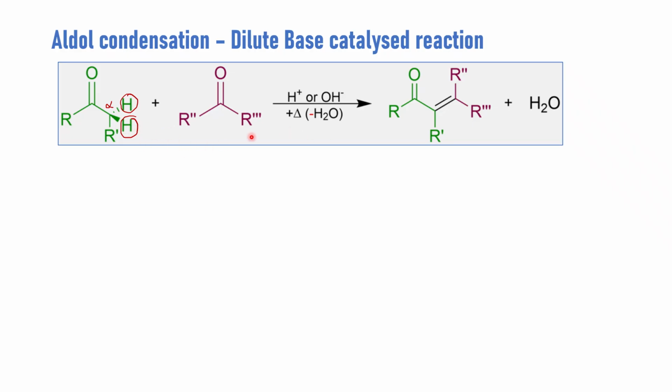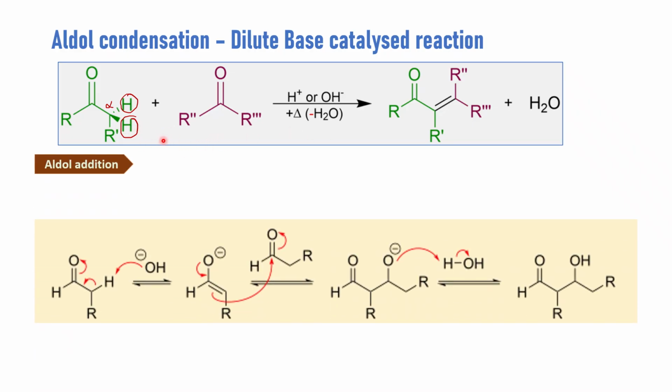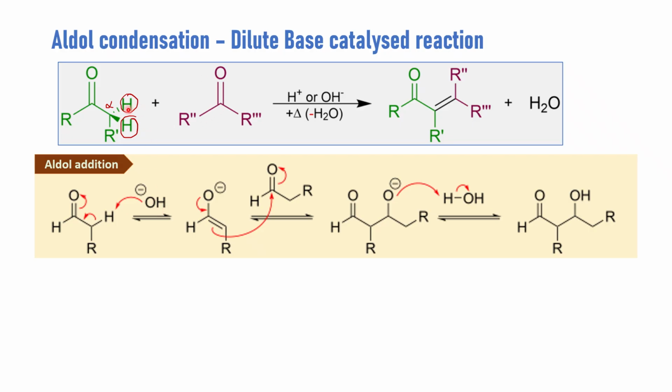So in the first step, as we talked about in case of nucleophilic addition reaction, the nucleophile is formed. That is we see the mechanism here. The base abstracts the alpha proton, the proton from the alpha carbon. So this proton is removed, and because the base abstracts the proton, we know this particular carbon becomes a carbanion, and as a result, what we get here is an enolate. Because there is a negative charge, it's called an enolate.